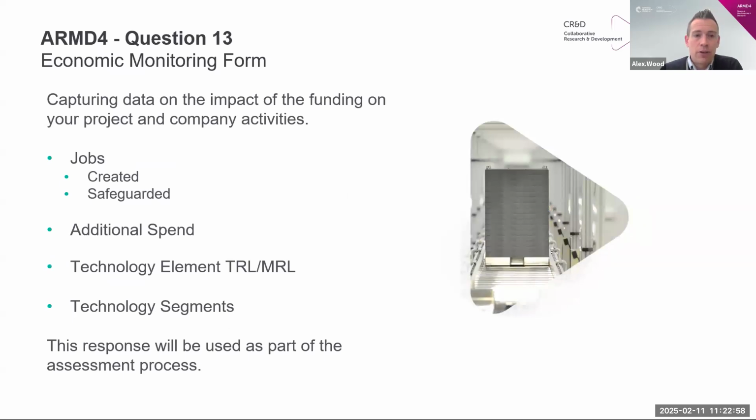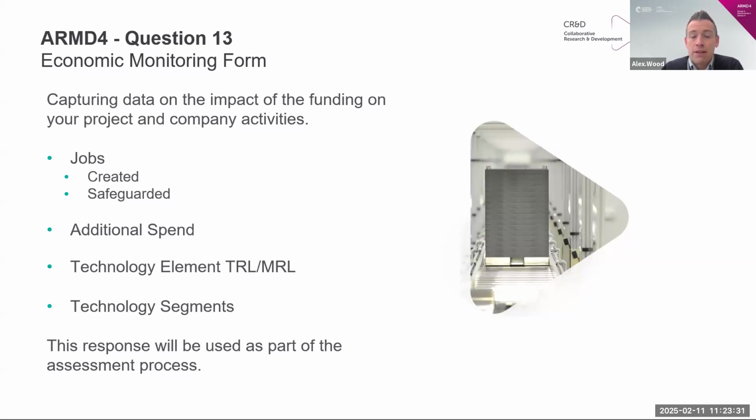And then finally, onto this new addition to previous rounds of ARMD. You'll be able to download a form from the Innovate IFS portal as part of your application. Here you're going to specify the number of jobs created or safeguarded, both within the project duration and expected following it, what kind of roles are expected, and the location of those jobs after the project. This will help inform some of our economic benefits analysis.